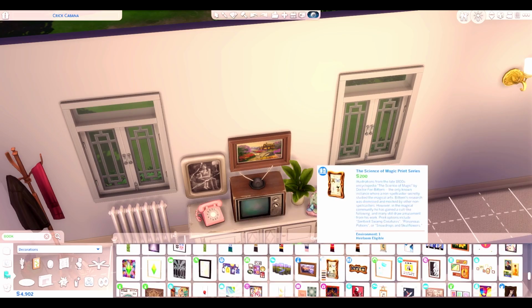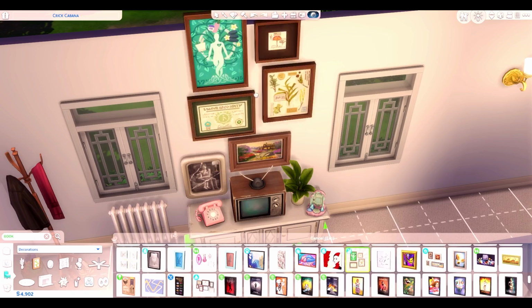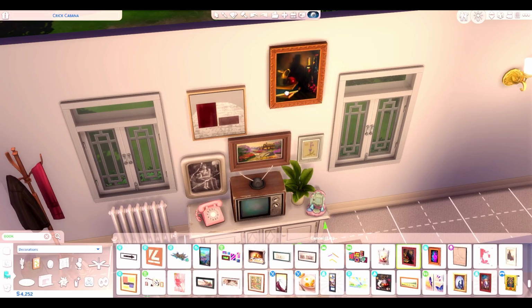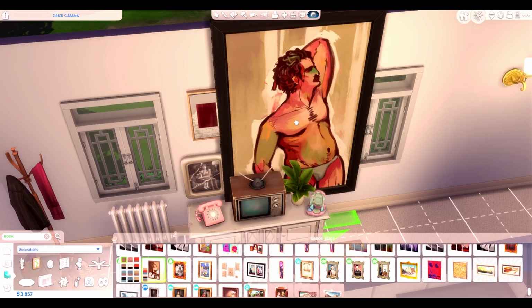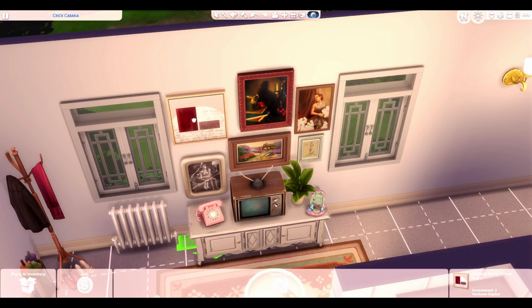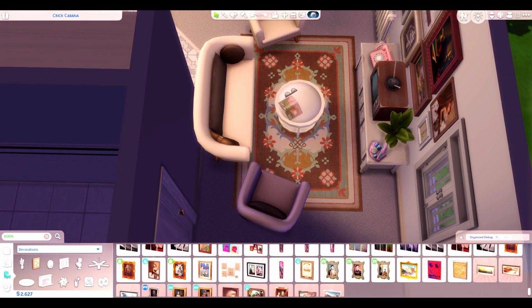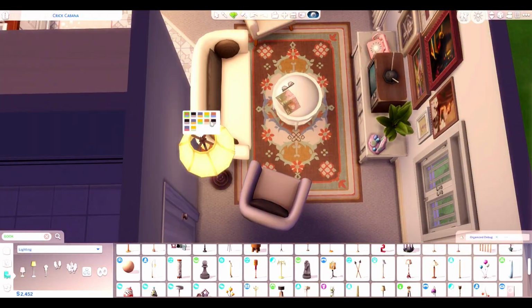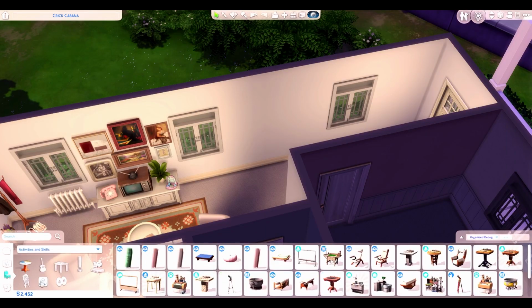So these pictures are on the wall. Some of them I sort of thought of, and I was like, oh, that could make sense for her storyline. Others were just to fill the space. And again, I tried to keep with that sort of vibe. I did collage moments on here and on another wall in the hallway and in her bedroom, because it feels like that's something an older lady would have. It doesn't necessarily make sense, to be fair, now that I've said that, but I think that's where my mindset was. I was like, she's likely to have those as opposed to just the odd picture dotted everywhere, because it gives it a more cluttered effect without it being cluttered. So that's why I did that.